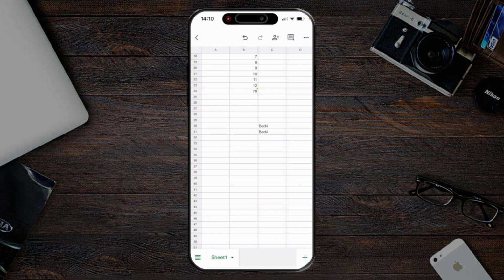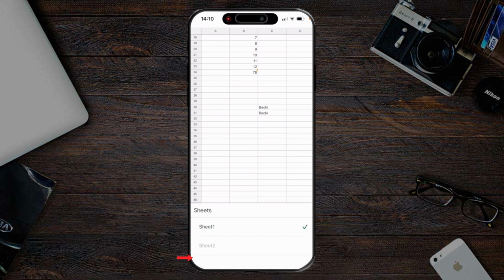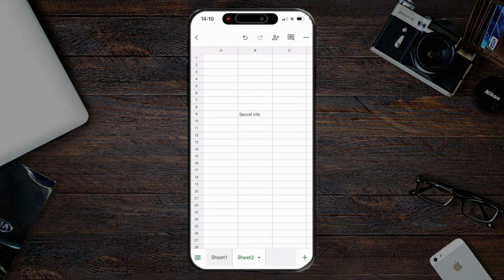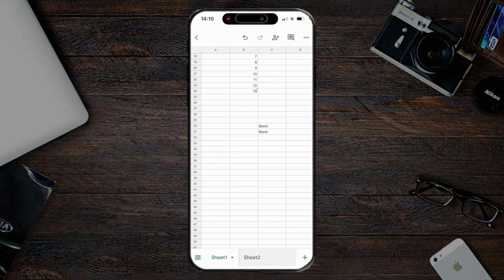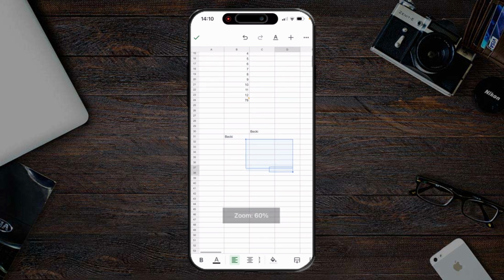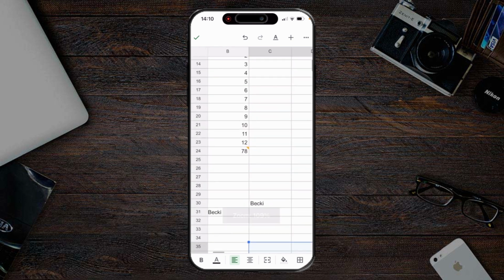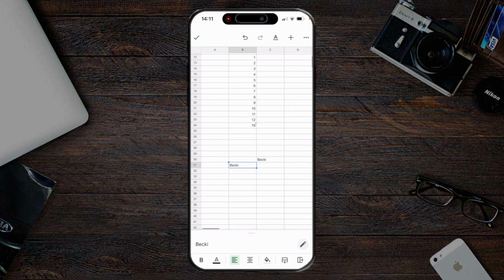Also, if you're trying to unhide that sheet, I almost forgot I was wanting to include this, is click the little hamburger at the bottom and then click sheet 2, and that's going to open up sheet 2. If you need to reorganize the order of your sheets, you can just hold it down and drag. And that's going to be with pretty much anything. If you want to move it, hold it down and drag it. Very simple.